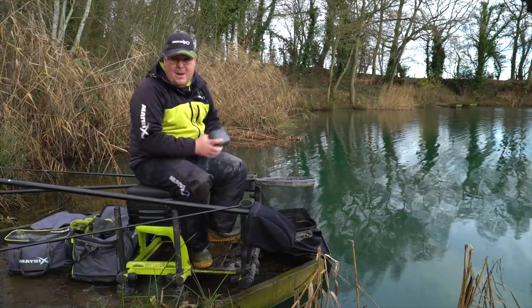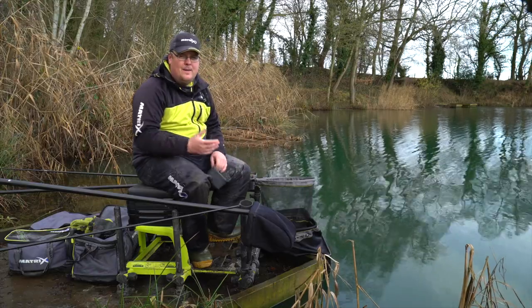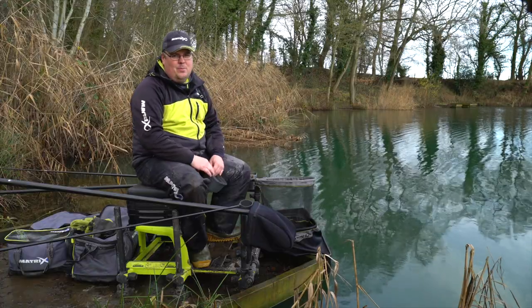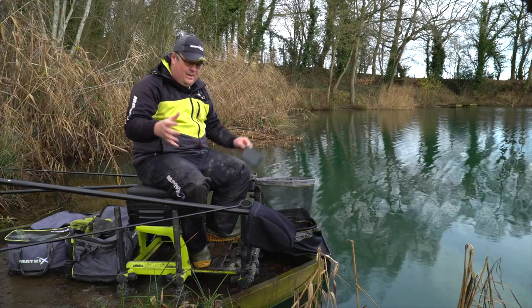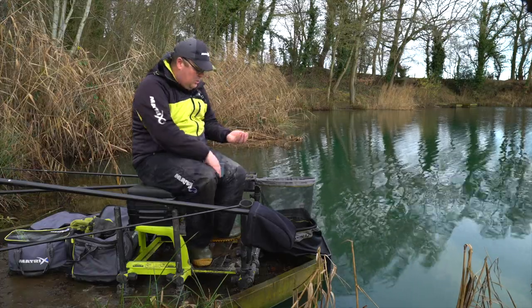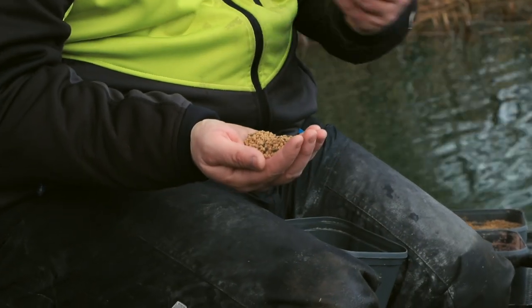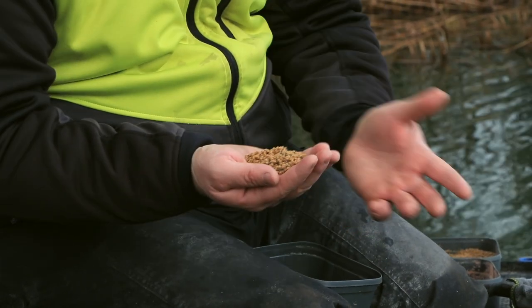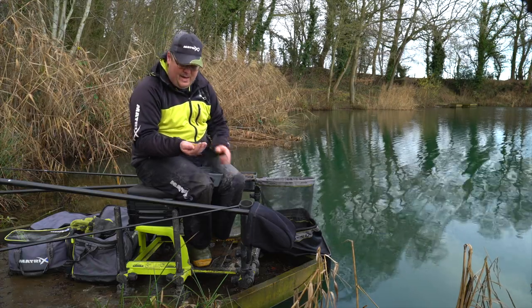So we've got everything sorted, my pellets are ready. Unlike my usual type of commercial fishing where I'll tap a tiny bit of bait in and see what's going on, this is a different ball game — I've got to sort of put a bit of a trap down and let the fish settle and then catch them. On the day of the qualifier I chucked a waggler for 15 to 20 minutes just to give things time, but today we're going to jump straight on it and see what happens. First I'm going to put a bit of bait in.